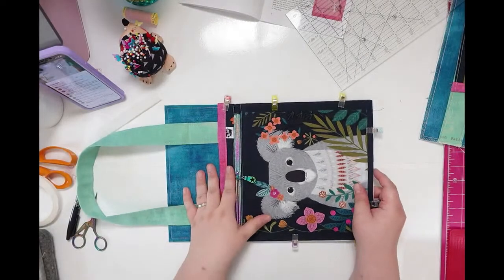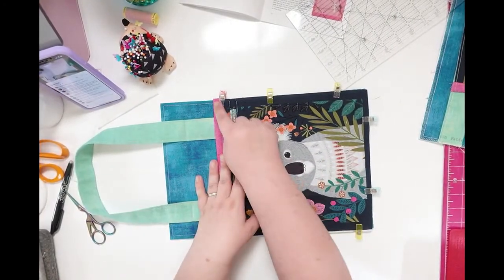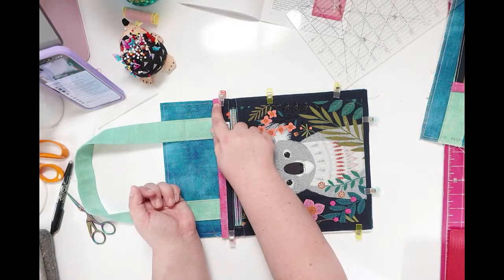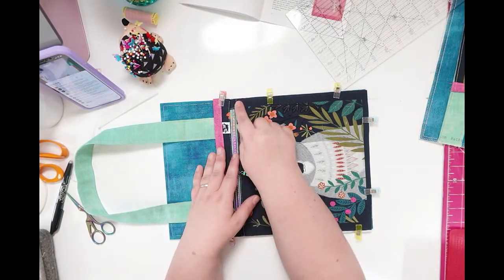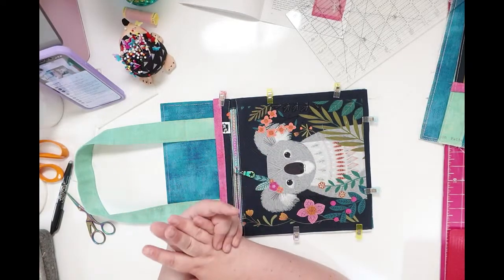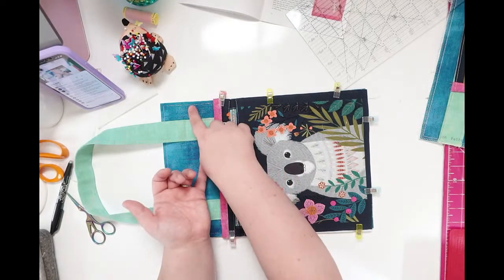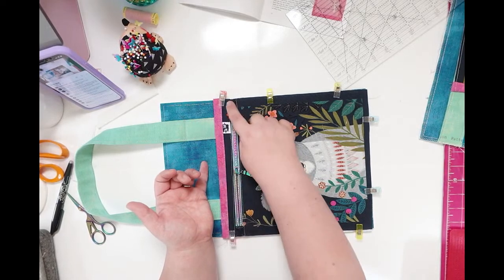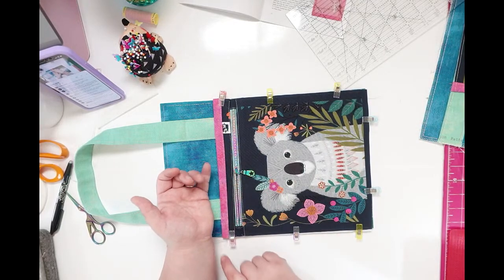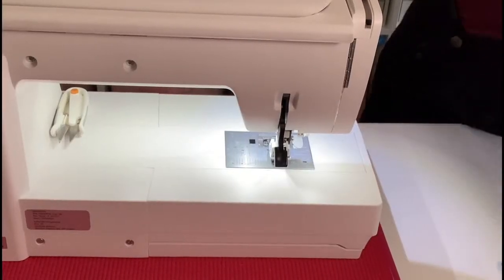Right, so using a long stitch length of 5 mil, I'm going to do a base stitch along these three edges. I'm going to reverse my stitch at the start and at the end. I'm going to do it around about 1/8 to 1/4 of an inch away. It really doesn't matter as long as you don't go past the 1/4 inch, because obviously your binding will not cover that 1/4 inch. So I'm going to do base stitch along these three edges here. And I can get the camera off. There you go.